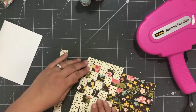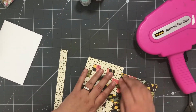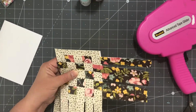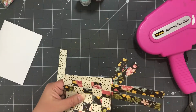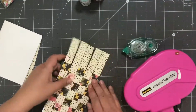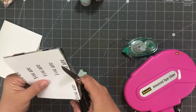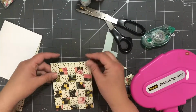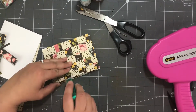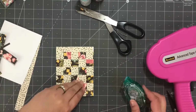And there we go. And I'm going to trim off the excess. After I'm done fiddling, there we go. I needed one more row, and it was a little short, so I had to tape a little extra on the corner. And I'm trimming up. That right there is just a scrap sheet that I had that I thought would work as my base for the card. I'm taping the edges down. And I kind of like that look. I thought it was kind of fun.